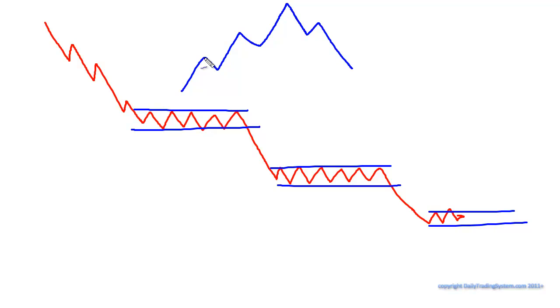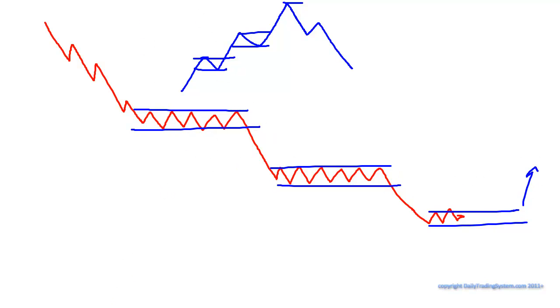Okay, so here, this particular point will be like a sideways point. Okay, this will be like a sideways trend. This will be a sideways trend. Okay, and then eventually the market will stop and then reverse and go back the other way. So like here we've had three continuations, and then it should, by rights, by the third one at the end of it, go back the other way. Sometimes it's four. Okay, but for the most part I think it's just three.